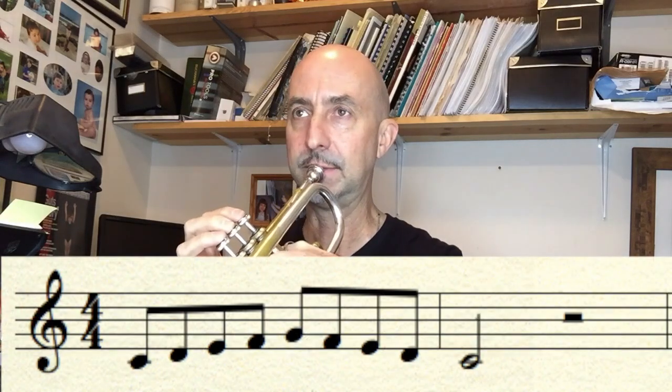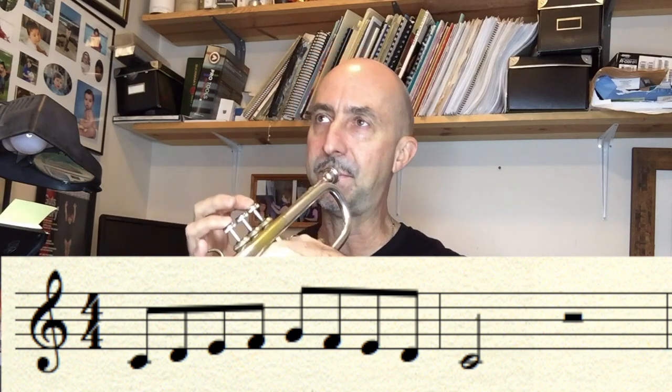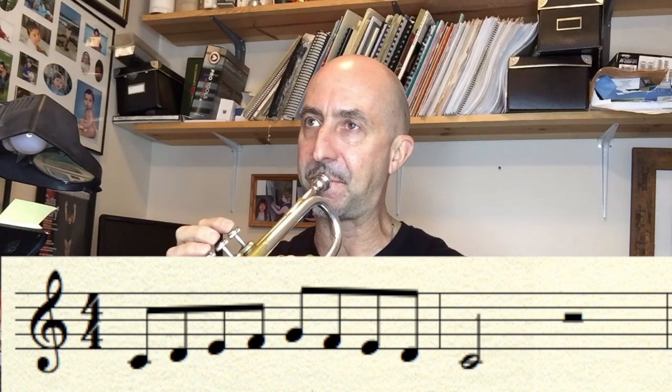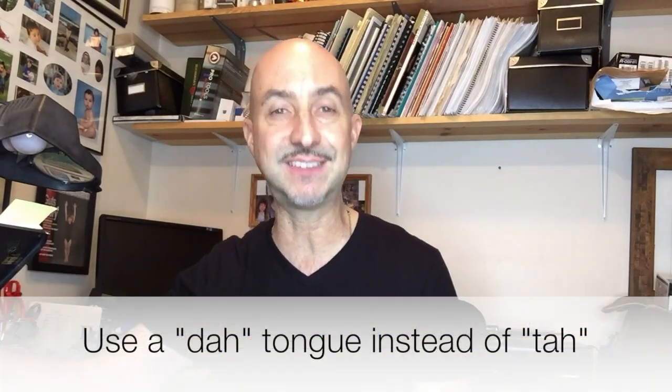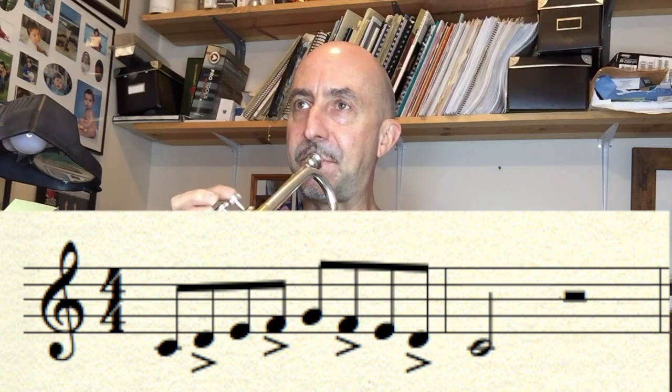This is more difficult because you're going to want to use a da tongue. 1, 2, 1, 2. Okay, so what I'm doing there is I'm using a da tongue to make all the notes long. The other thing you can do to practice getting that swing feel, or that lilt as I call it, is accent the upbeats. 1, 2, 1, 2. Okay?